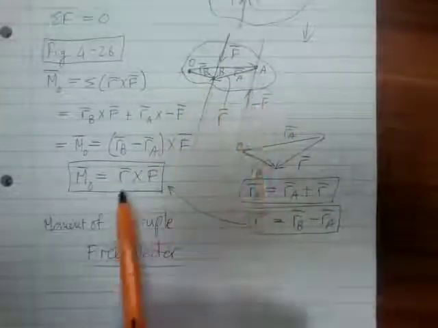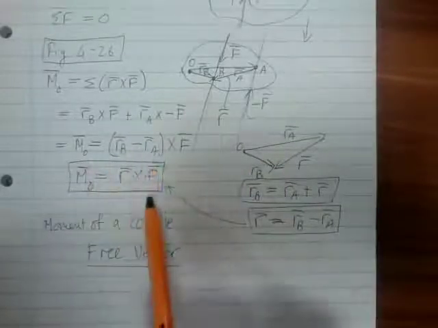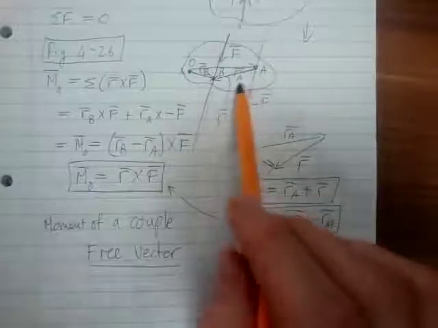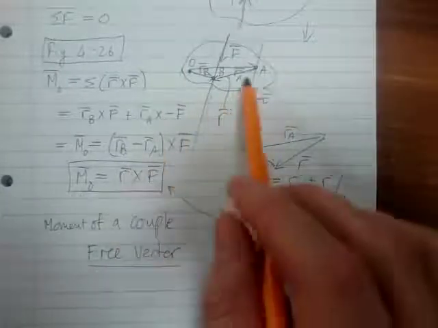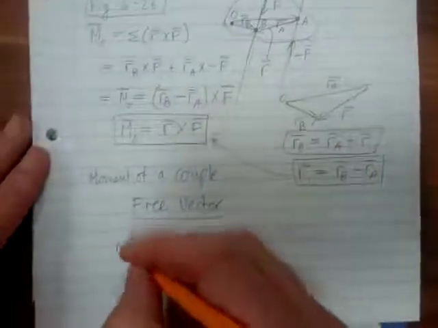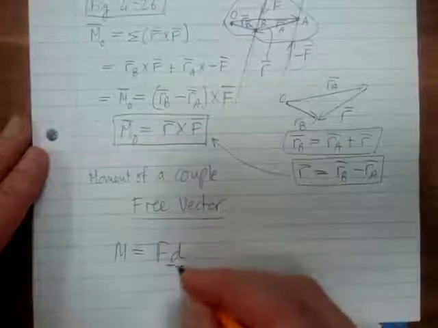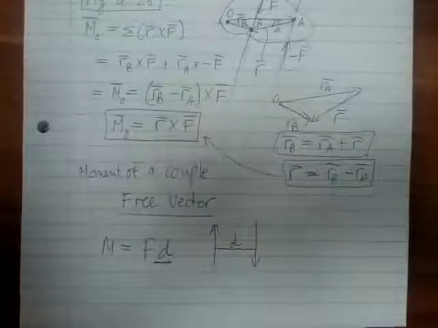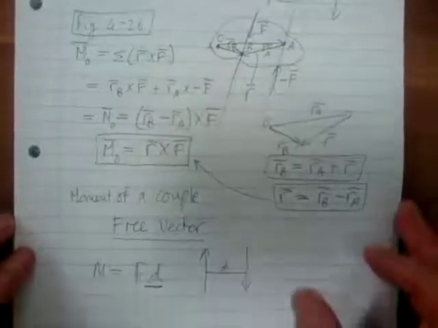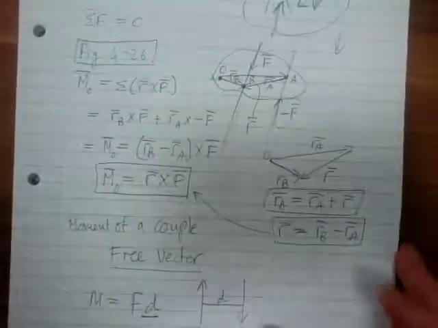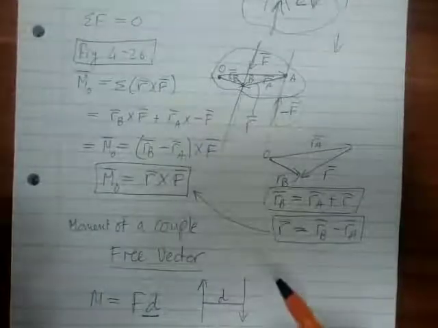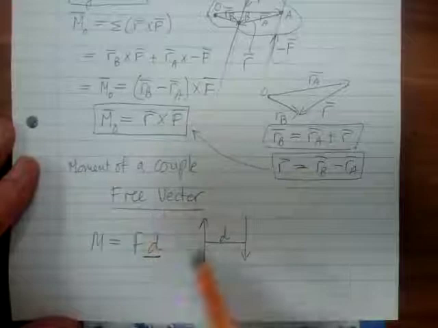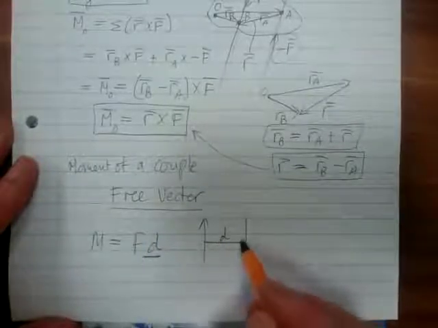Because all we end up requiring are not these RAs and RBs. All we end up requiring is a position vector. In vector form, it's a position vector between the two lines of action. In scalar form, it is a perpendicular distance between the two lines of action. I'm going to repeat that. When we're working with a couple moment in three-dimensional space, when we often want to convert things into vector form, all we need is a position vector between the two lines of action. And in scalar form, all we need is the perpendicular distance between the two.